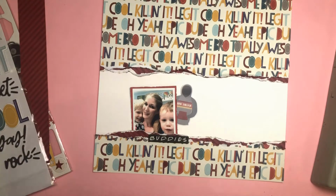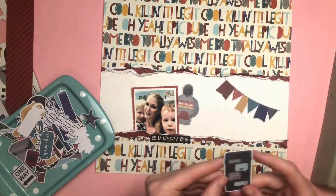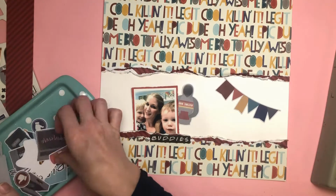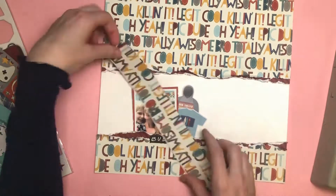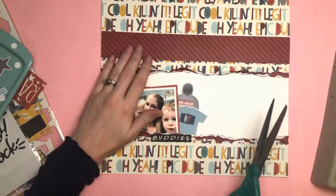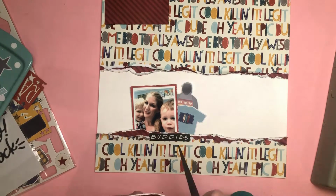So I know where my photo is going to go. There's not a lot of room for loads of things on this layout because the pattern paper is the main feature. So I want to create a cluster going off to the right of my photo, so I'm just looking for a few bits. So I have that hoodie image or person, and my boys wear hoodies all the time, so that works well for me, and then I put out a t-shirt as well, and now I'm looking at my design and thinking that I could do with something further up as well.